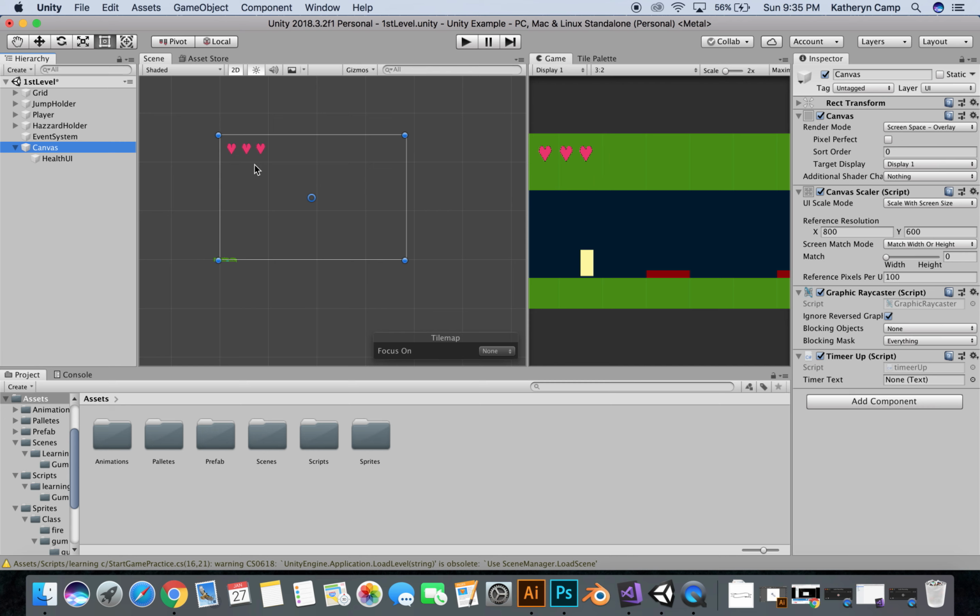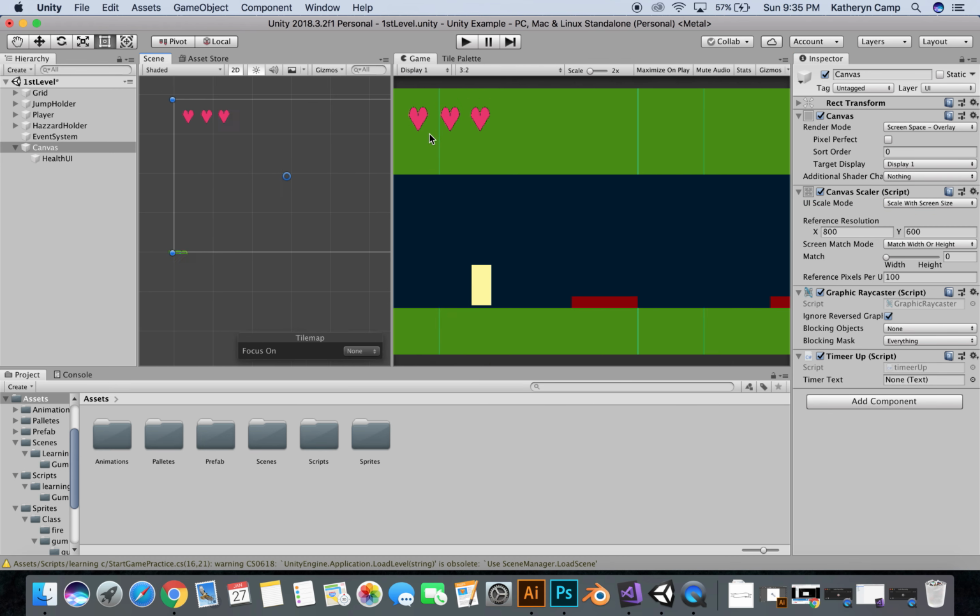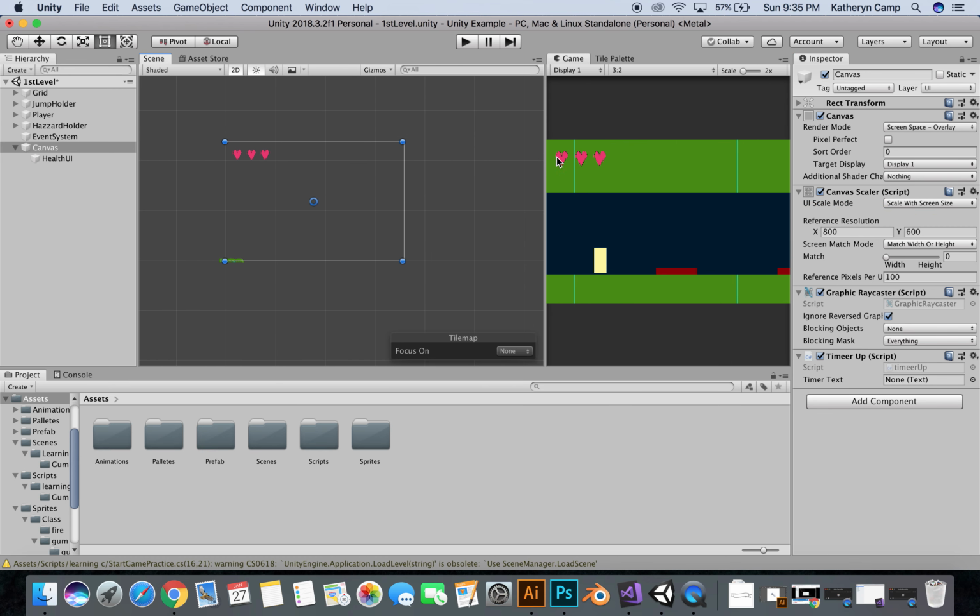Also, make sure that whenever you make your canvas, your screen space overlay is clicked. So it's on render mode, screen space overlay. And then down here, at the canvas scaler, UI scaler mode, we want to make sure that says scale with screen size. We don't scale with pixels because if we have different sizes, it's not going to scale correctly. But if we do scale with screen size, no matter what size my screen goes, you can see that my little heads up display sizes with it, which is really nice.